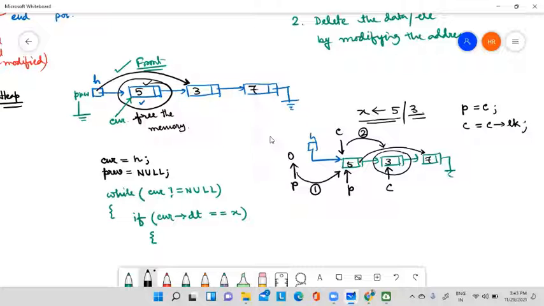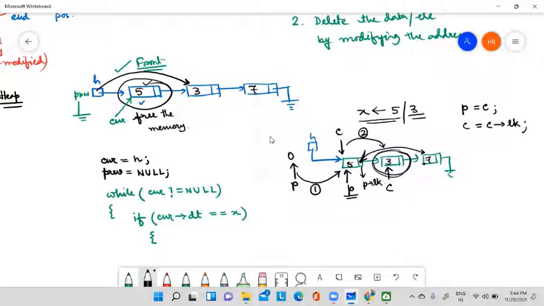Since P is pointing to the previous node, the name of its link field is P arrow LK. So we have to modify P arrow LK. So far P arrow LK is holding the address of this node, and now I have to modify it with the address of the next node.